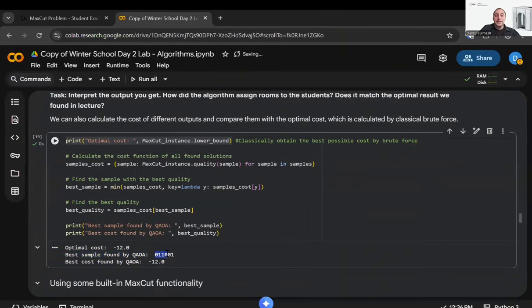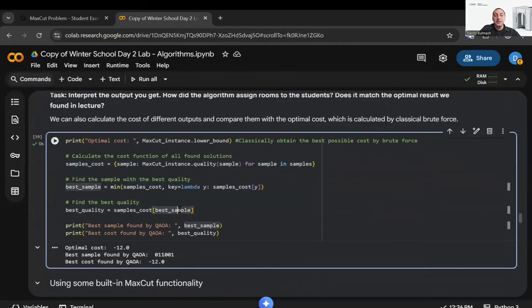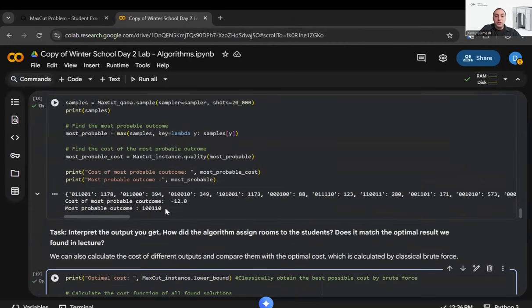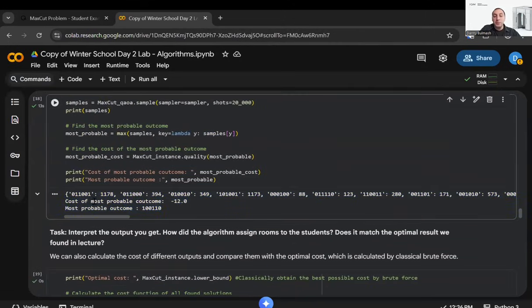So it's sometimes helpful to run some of these other things and check. In general, QAOA is going to produce a lot of possible outcomes, but not all possible outcomes. So hopefully one of them will be maximal. Even if it's not the most probable outcome, hopefully it will still produce the best outcome.